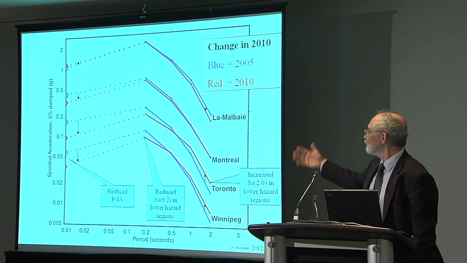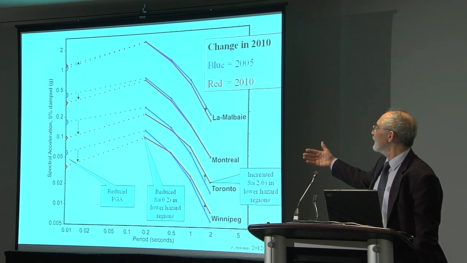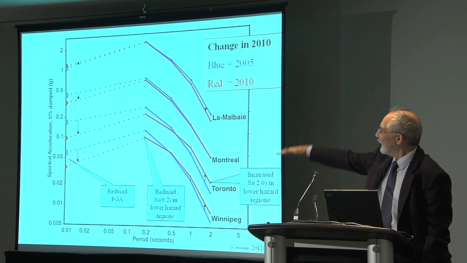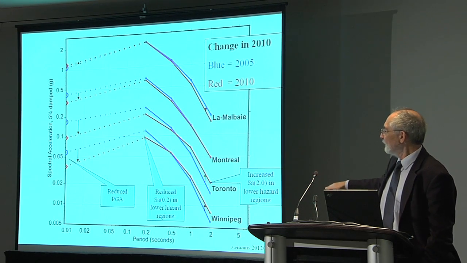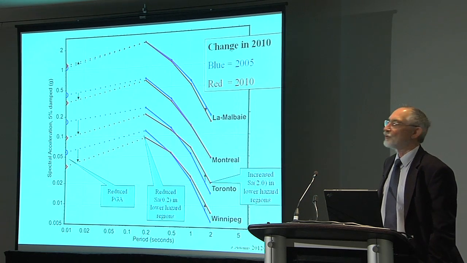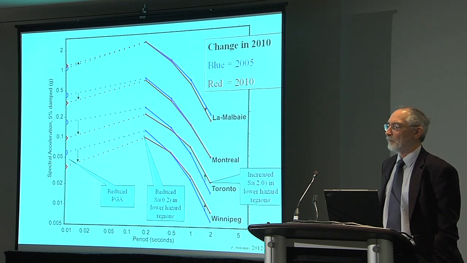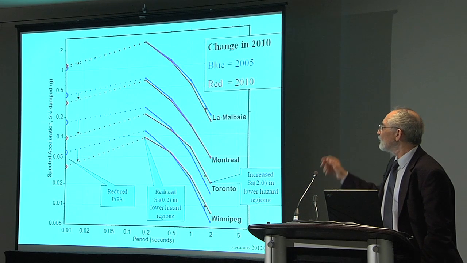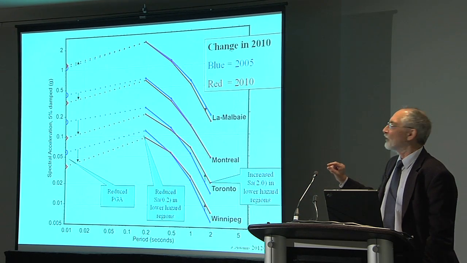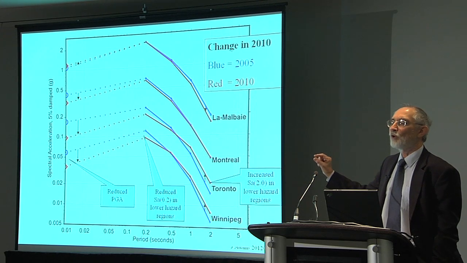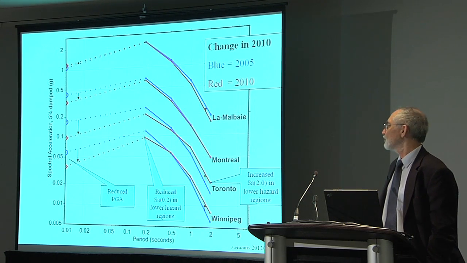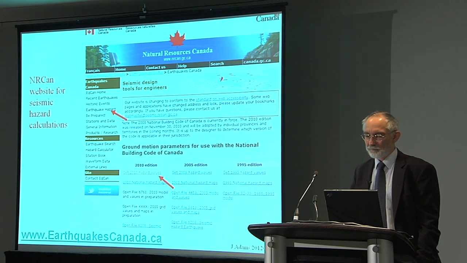And this graph here shows the way the changes, it changed a little bit. These are spectra which show the level of shaking in the vertical against the period, and these tilt a little bit according to whether you go from 2005 and 2010. I would say that those differences don't look very large on here, but I'm a scientist, and in order to show this, I've put this on a log-log plot. And you can imagine if you put this on an arithmetic plot that the differences are much larger.